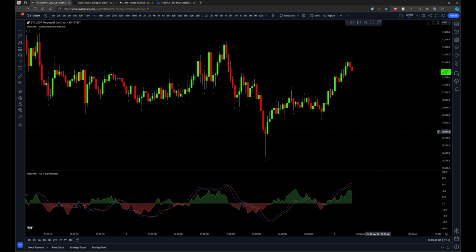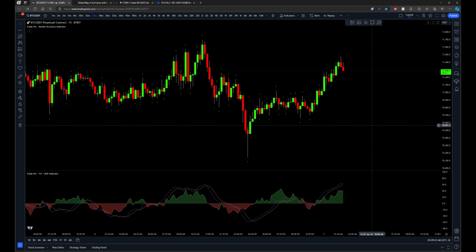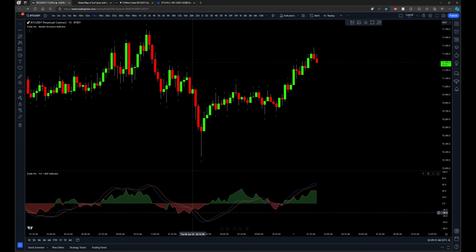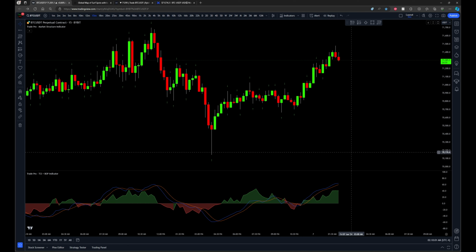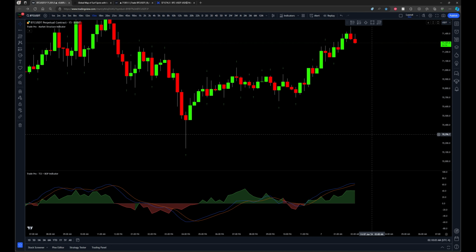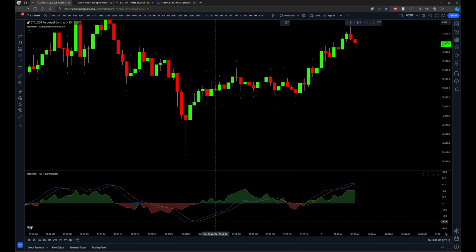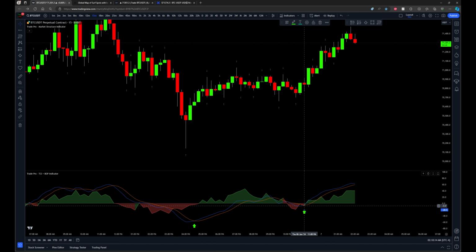Now let's explain this strategy. So this is going to be using a market structure indicator that is a Trade Pro market structure indicator. I'm also using a momentum indicator, but you can use MACD or some free indicator that is showing the momentum. They're all pretty much the same. Essentially what I'm looking for is a higher low cross up below the zero line. So it will look like this. We get this cross up, and then followed by another cross up below the zero line, but it's a higher low compared to the last cross up below the zero line here.